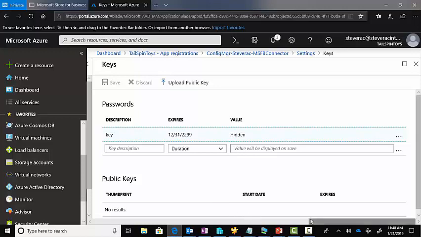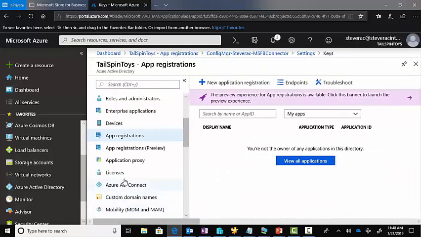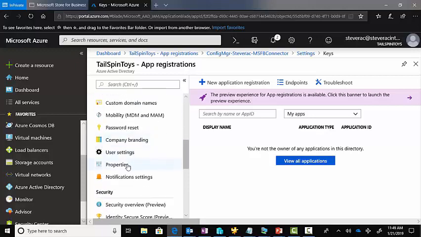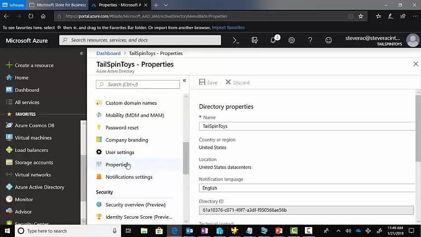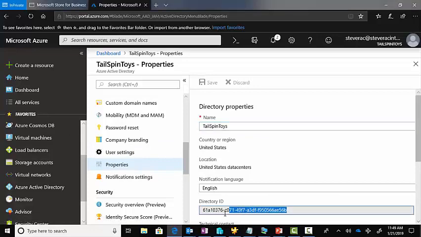So I needed to have gotten it then, else I would have to create again. Now, the other couple of things that I'm going to need to complete the wizard under Azure Active Directory will be my tenant information. So let me go to Properties, and the name of my tenant is Tailspin Toys, right? And then also I will need to get my unique tenant ID, which is my directory ID down here, right? So I'm going to copy that off and paste it over to my Notepad doc.